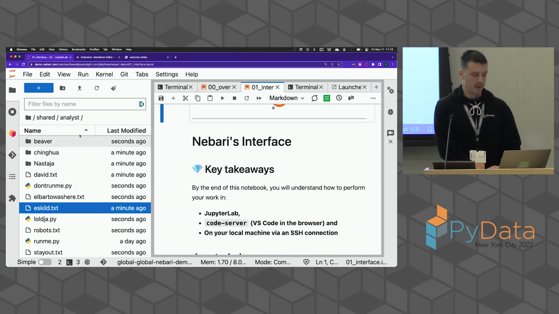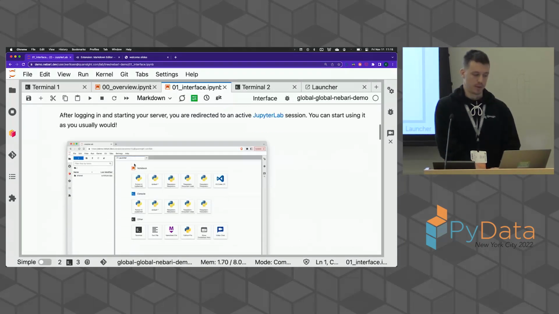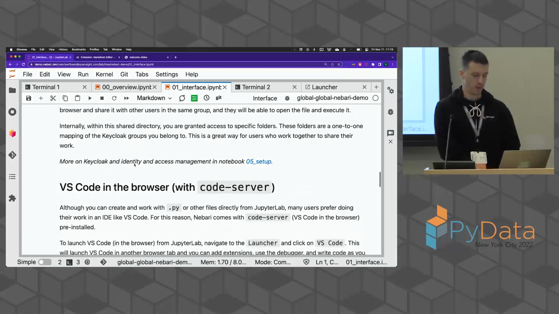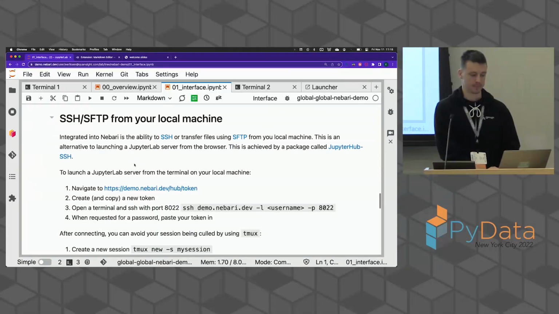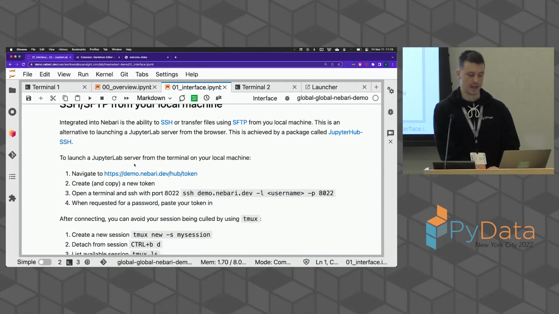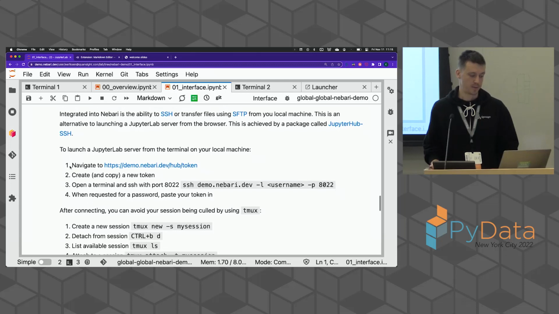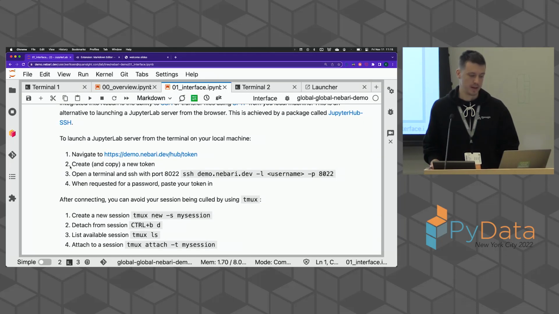Okay, I'm going to navigate back to the notebook that we started with, which is the 01 notebook, and we're going to just briefly highlight as well that you can SSH from your local machine into the Nebari cluster. Here are some instructions on how to do that. It should be a very similar process to SSHing into any other machine you've done before.